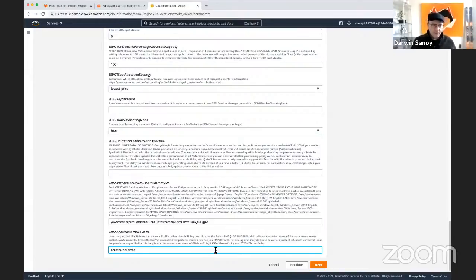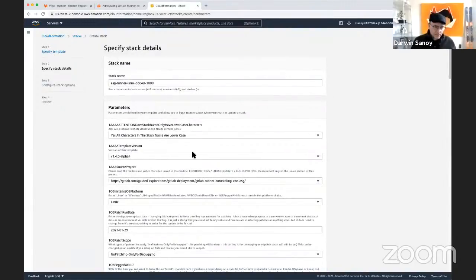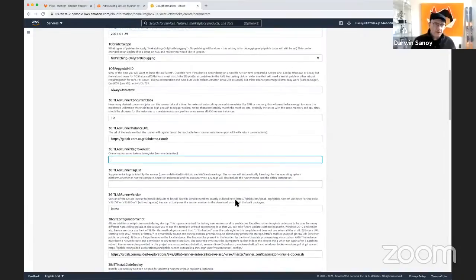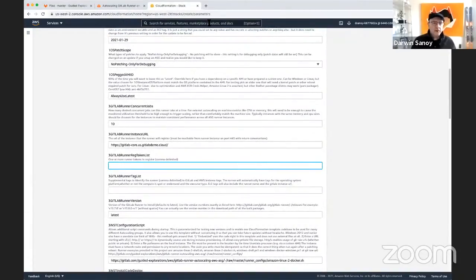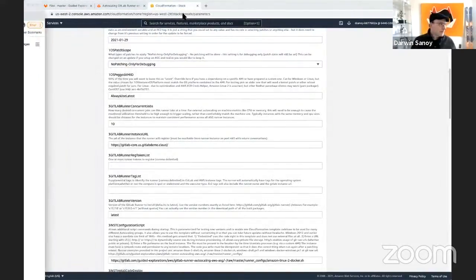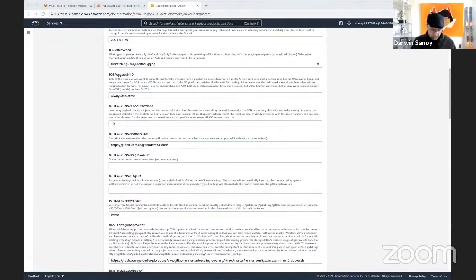So it sets them up and you can go look at them in the CloudFormation to see what they are. Now I'm just going to quickly look back here and see if this is ready to go. I need my token. I'm going to pop that in there separately. Or actually, what I'm going to do is cycle the token. I have a test group, a test project that only has one single thing in it. So it's not really a big deal if you see it, and then I cycle it after this video is cranked out.